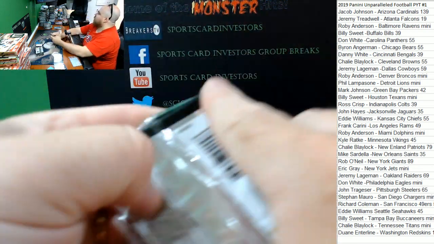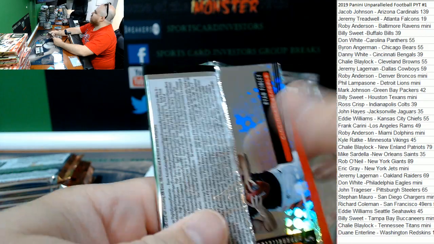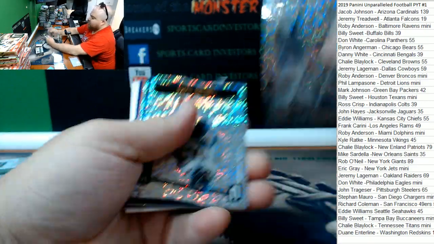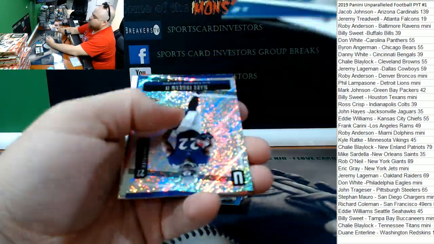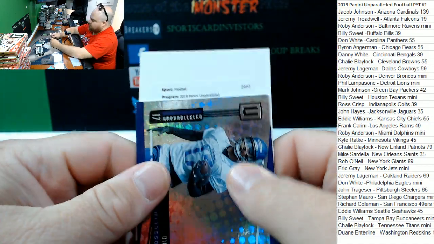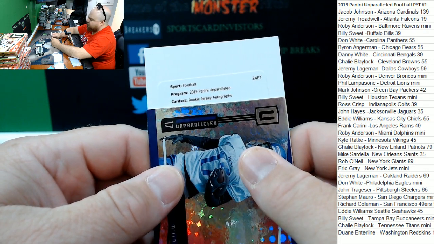Sweet Nick Bosa RPA. Eddie, this is Unparalleled Football. You're up on the list, bud. San Francisco is going to go to Richard Coleman. No Haskins. We have hit Kyler and Bosa. Who would have thought? We're going to have a Sony Michel insert. All right. Is there no number card in this box? Okay. Don't know. Got a redemption, though. Unparalleled Football. Rookie jersey autograph, so another RPA.